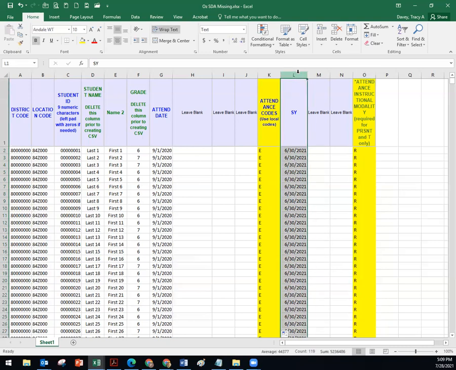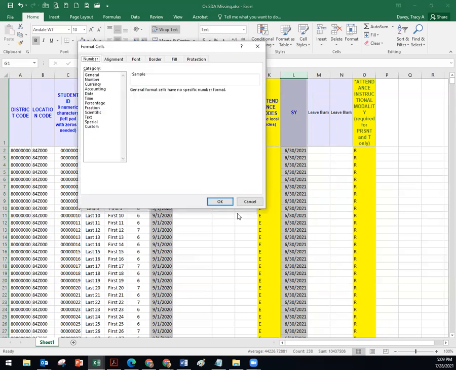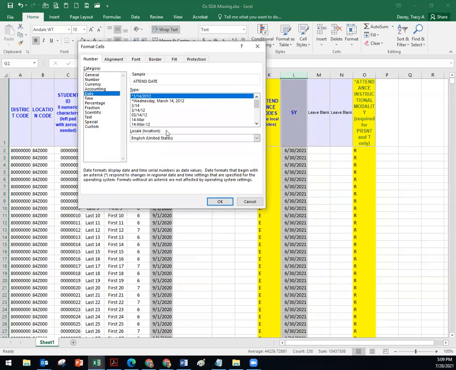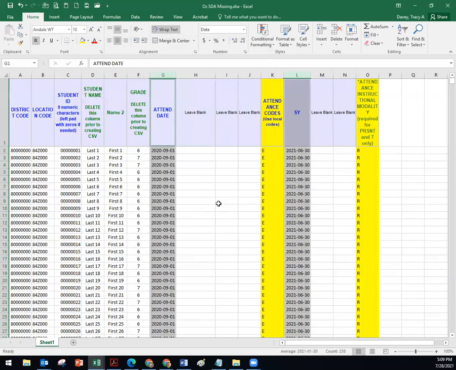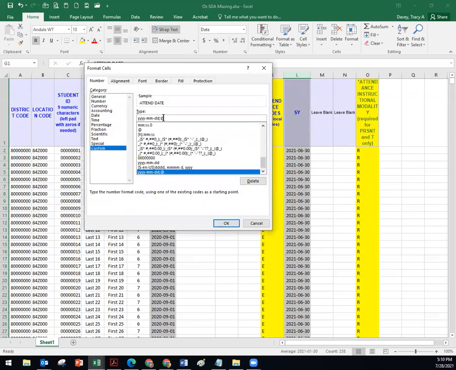We need to fix your dates by highlighting column L, holding down the control key and highlighting column G. And now I'm going to show you one quick way to do this. There are many ways to set your dates. You can go to all formatting, choose the date feature, switch it to any European country and find the format where it's a 4-digit year, 2-digit month, 2-digit day. And that will automatically update every cell. You could also do format, go custom, and type in exactly what you want.